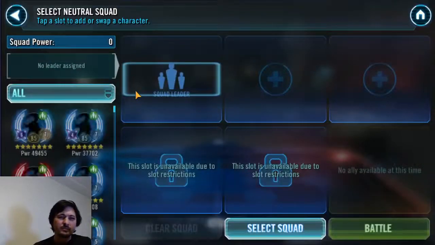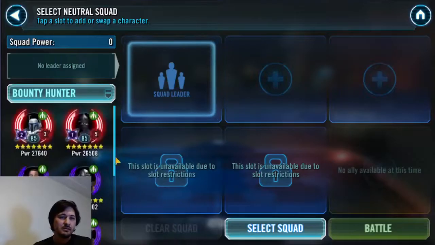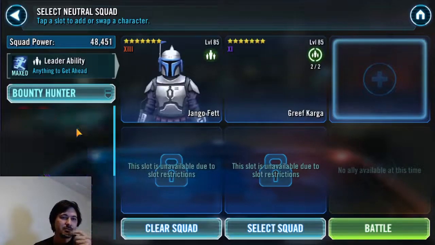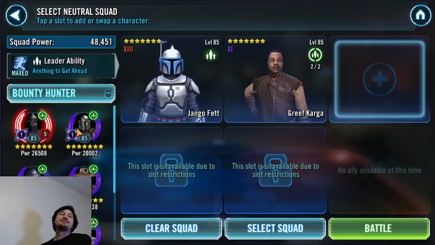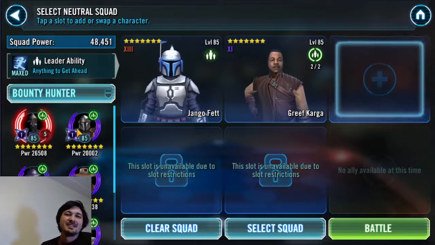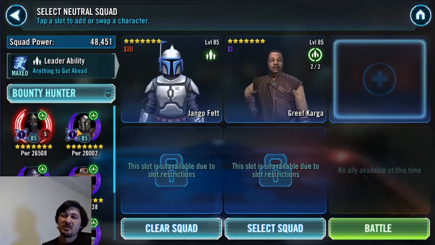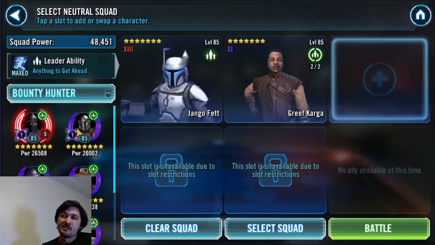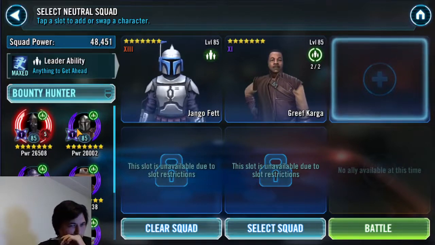We're going to do, I think we're just going to do bounty hunters here. This is iffy. This might be a bad idea. Alternatively, we could use Jawas. We could use Traya. But I was thinking of keeping my Traya just in case I want to use them for the Geos.